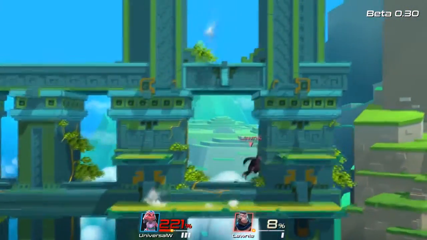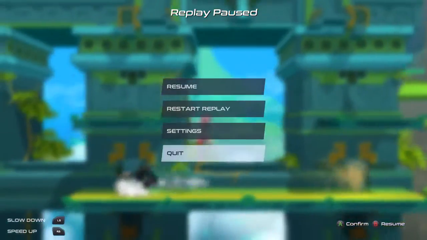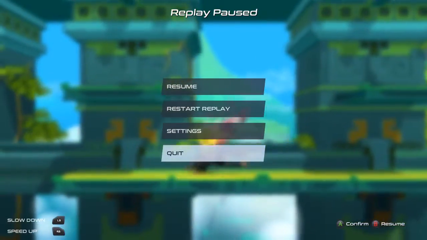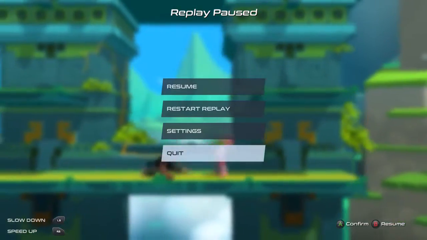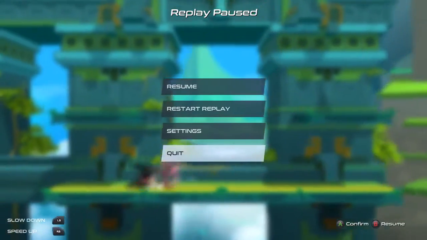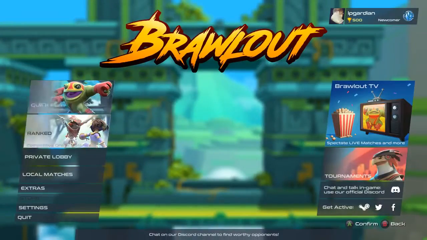But the thing is, I'm sure you guys tuned in to see this first impression, to see some gameplay. And the only way to show you some gameplay is to actually play the game. So I'm going to quit the... Oh, there's some options saying slow down and speed up. Can I slow down the... Okay, nothing's happening. I don't know what that is. Okay, so let's just quit and go to quick play.